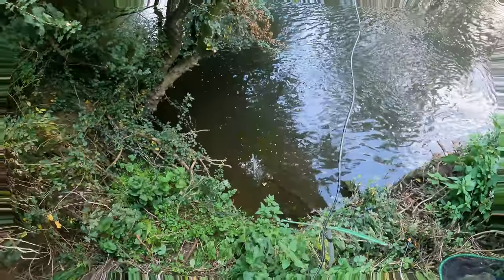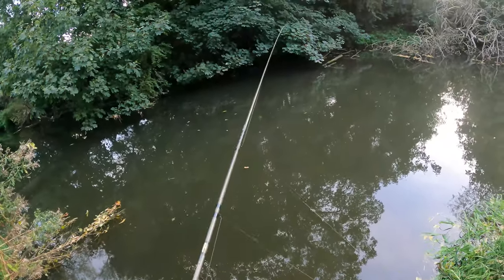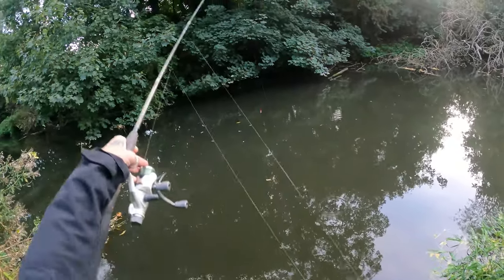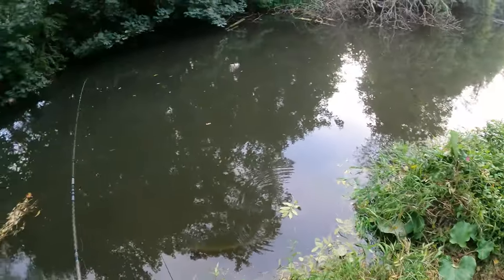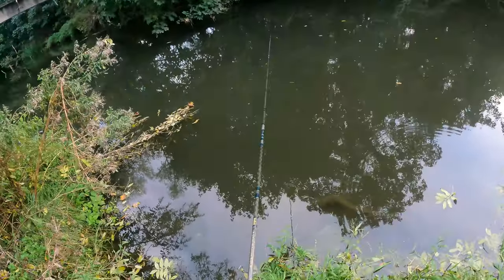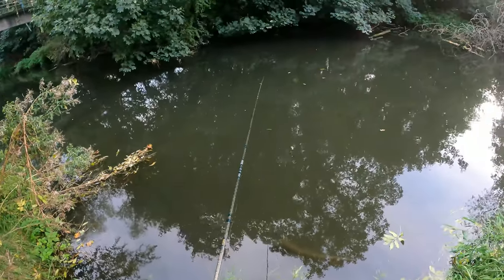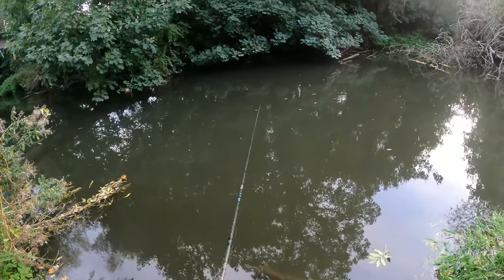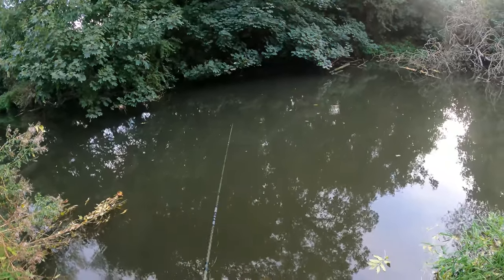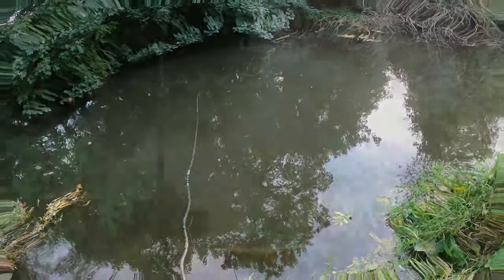Hello, buddy. Well, guys, one of my favourite swims was very unproductive today. So we've moved to the swim of sticks. We're going to give it a go here and slowly work our way back. It's about 5 o'clock now. I reckon we can fish till about six, half six. So hopefully we'll get something else.